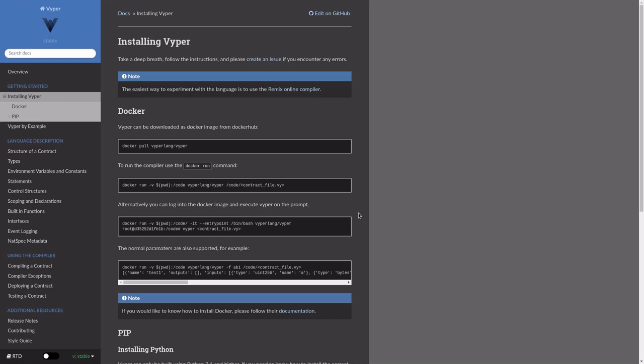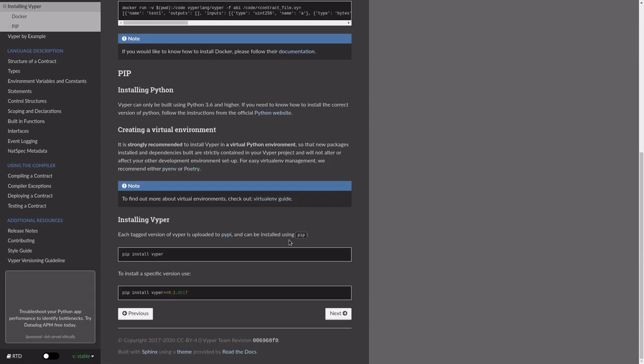For this video, we'll be following the instructions for installing Vyper using virtualenv. The reason is that when we do pip install vyper, it installs a single version of Vyper onto your computer. But by using virtualenv, we'll be able to install different versions of Vyper per project. So for example, in one project, you can have Vyper version 0.1, and in another, use Vyper version 0.2.